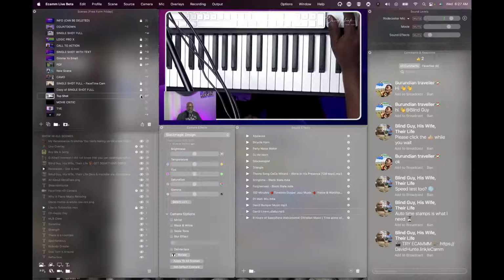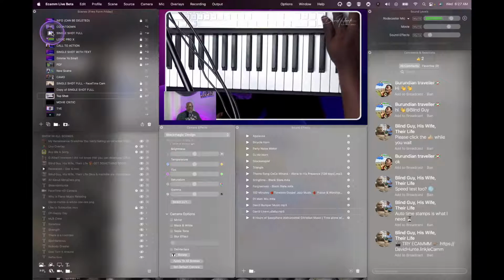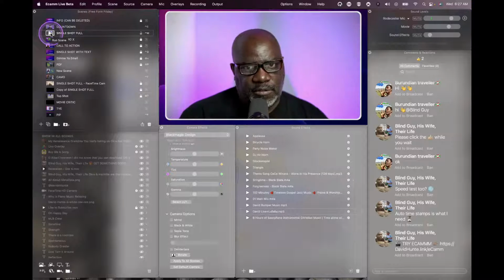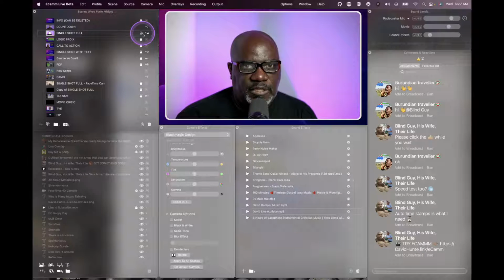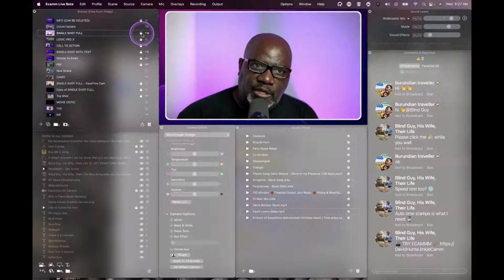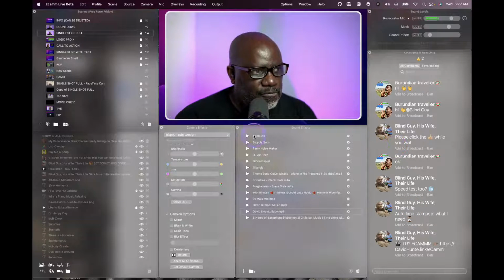So it's upside down the normal way. So that when I go back to my single shot, I have to switch. And I should probably lock that. Okay.